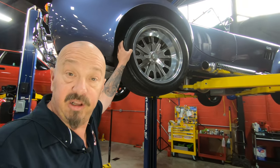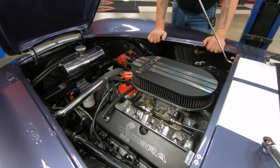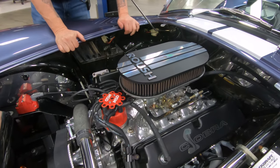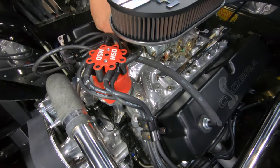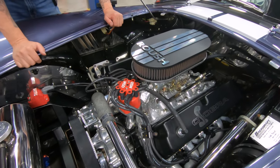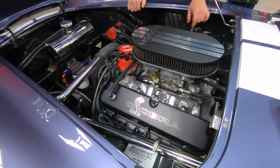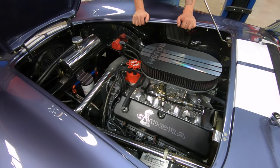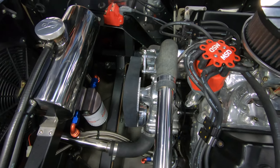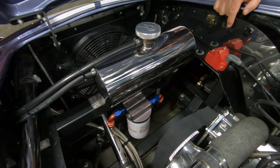We're going to raise the hood and take a look at that stroker motor. Beautiful motor — everything is chromed up, we got Roush all over it. It's a 402 stroker that starts out life as a 351. It's a Dart block so it's a four-bolt main. The intake is polished up nicely. We've got a 770 Holley four-barrel carb — it's a single pumper with vacuum secondaries and the choke is hooked up. We've got an MSD distributor and a blower-style belt driving the water pump and the alternator. The overflow tank is all polished up and the oil filter is right there where it's easy to get at. We've got a big aluminum radiator with an electric fan.